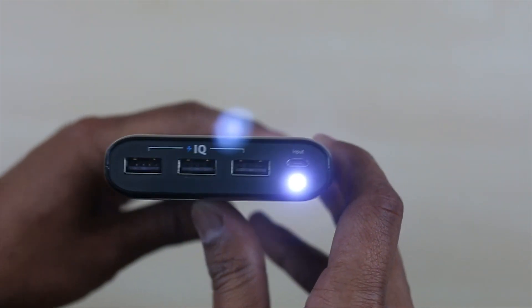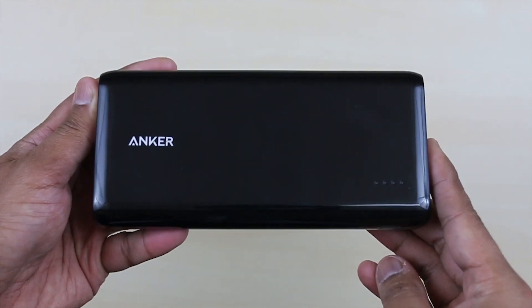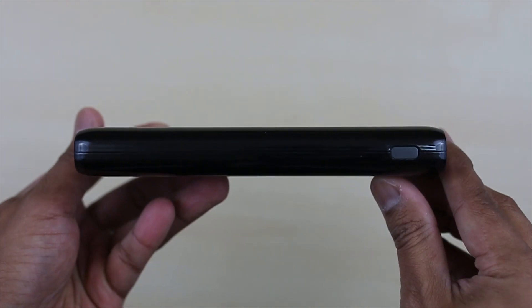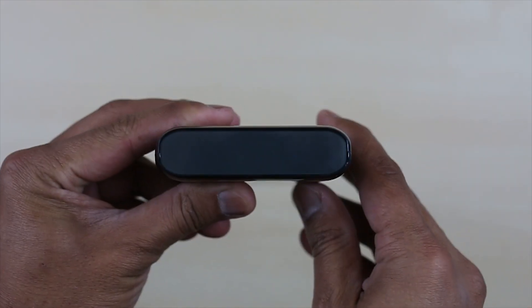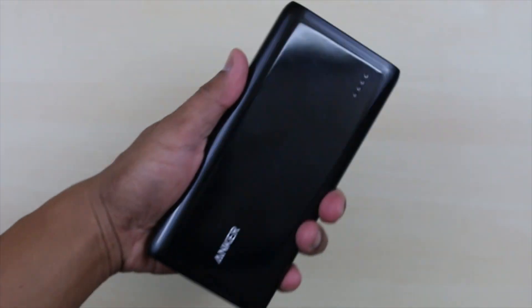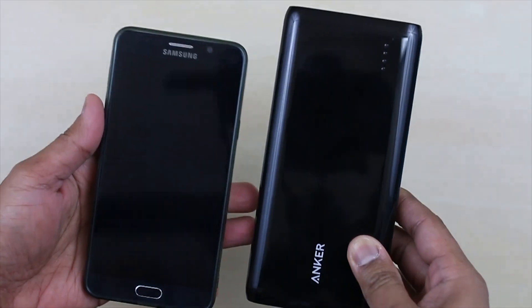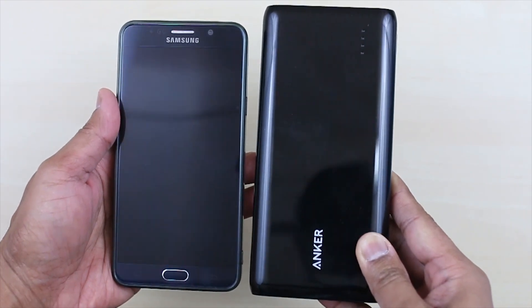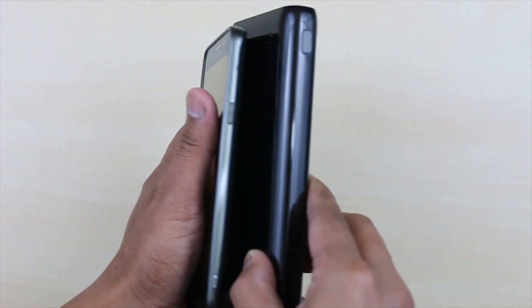the nighttime. When it comes to size, the battery pack is quite big and heavy. The length is roughly around six and a half inches long by three inches wide and one inch in thickness. Weight is roughly around one pound, so it's no featherweight when it comes to carrying this battery pack around. As you can see in the size comparison with my Samsung Note 5, the battery pack is much larger and thicker in all angles.